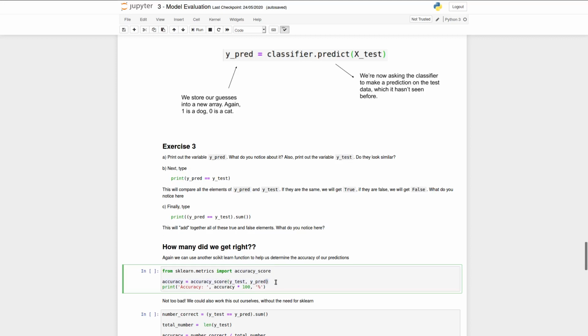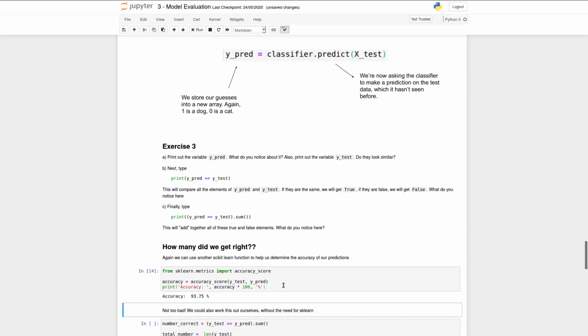This accuracy score function is just going to tell us how many we got right. We store that in a value called accuracy, and then print it out, multiplying it by 100 to get a percentage. Great, so the accuracy of our predictor was 93.75%, which is not too bad.